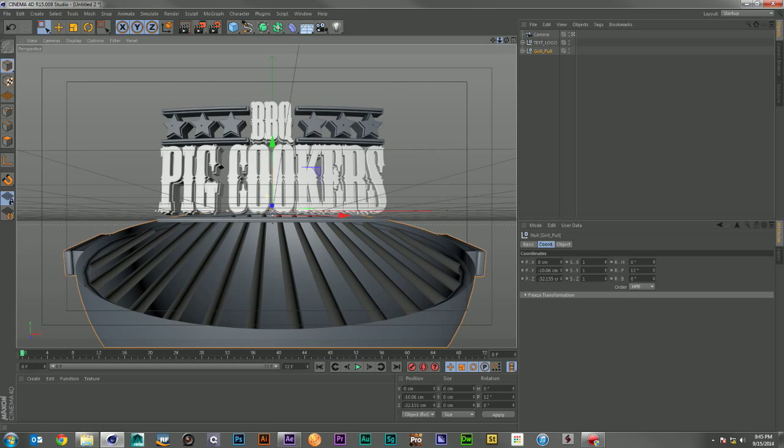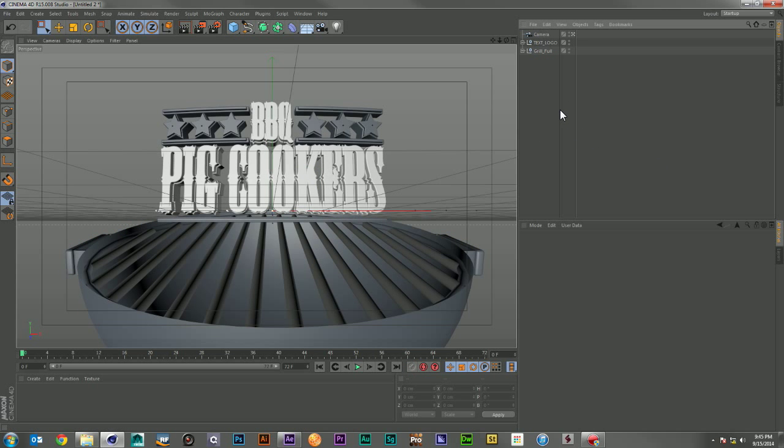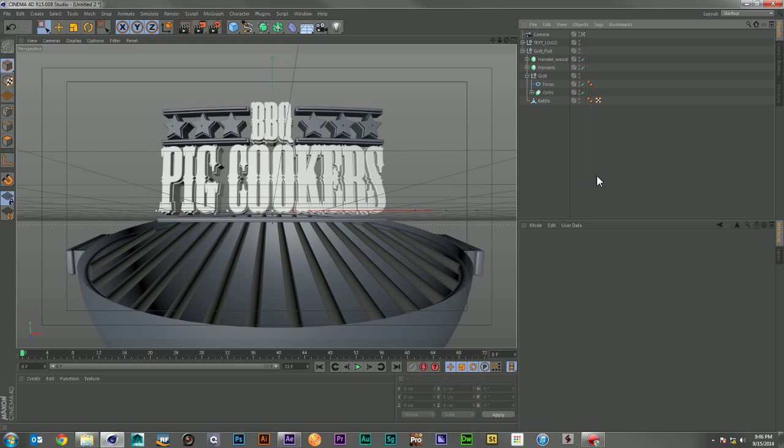Let's jump forward a bit. And there we go. That's looking pretty good. Feels nice and big and dynamic. And I think we're about ready to go into texturing. Actually, before I do that, I'm noticing one little thing in my torus. It doesn't have enough segments yet. So I'm going to go with 90 and 36. And that's just going to help make it look really nice in the render.